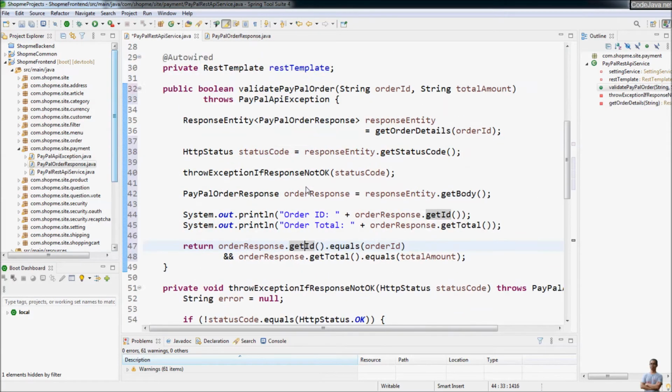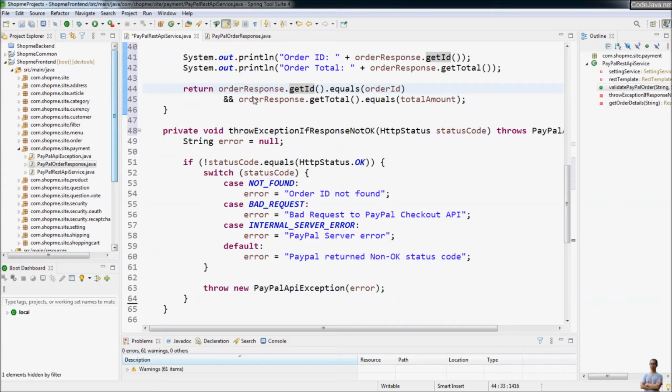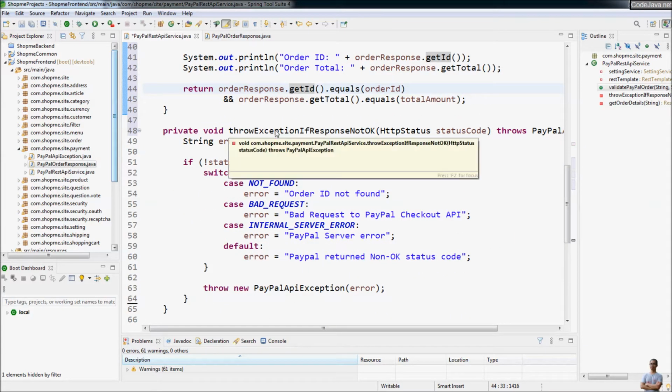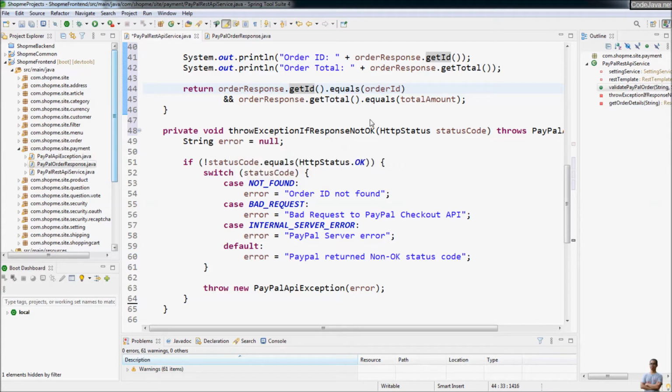And you can see the second new method here, throwExceptionIfResponseNotOkay. In case the HTTP status code is not okay here, we construct the error message based on a specific HTTP error code here.